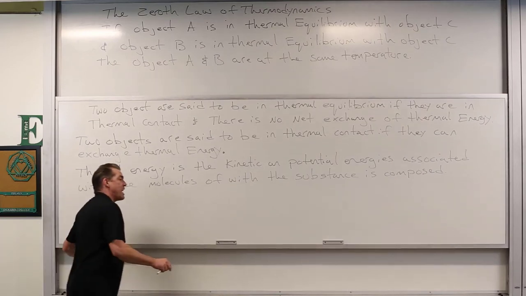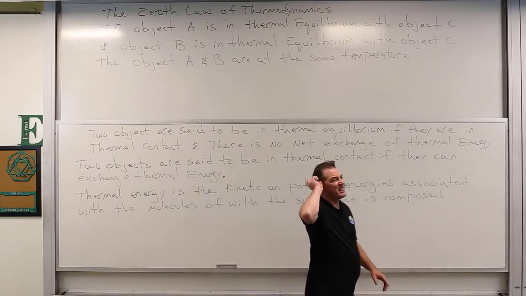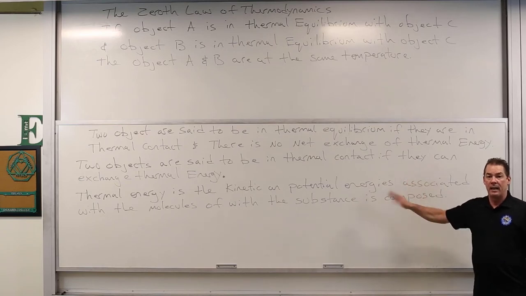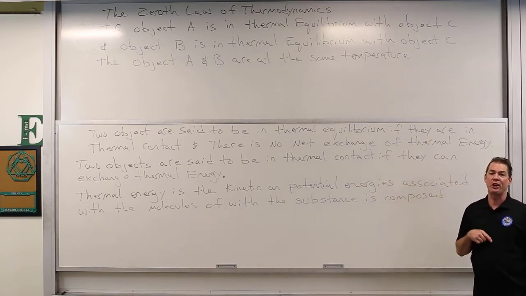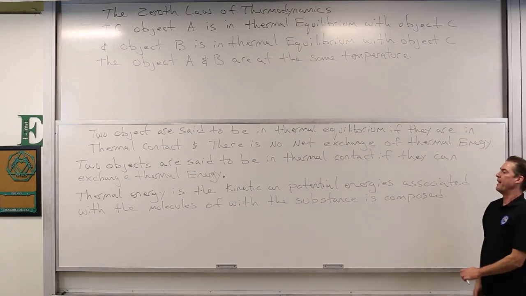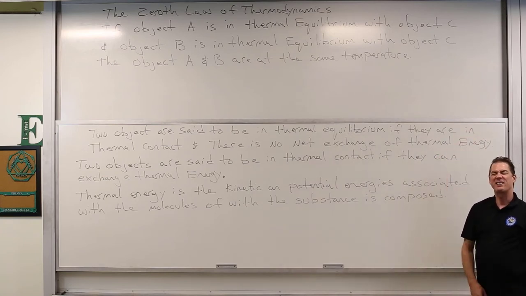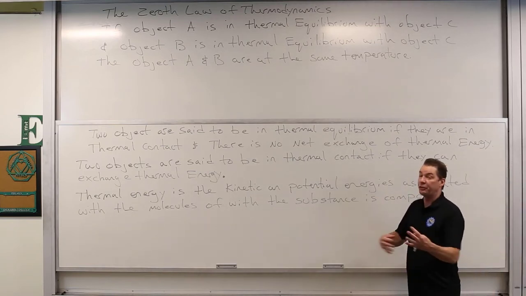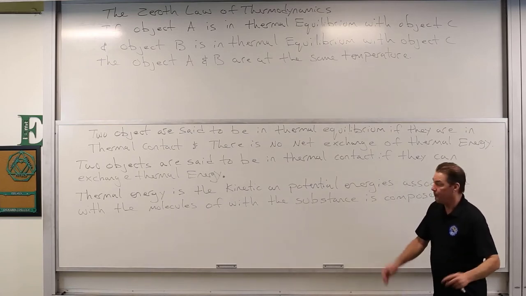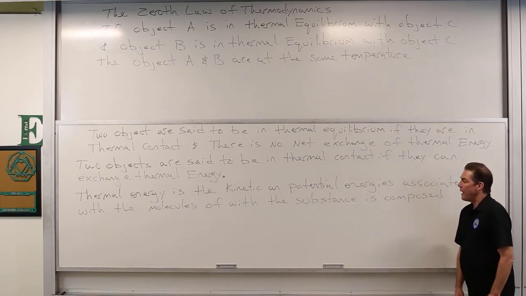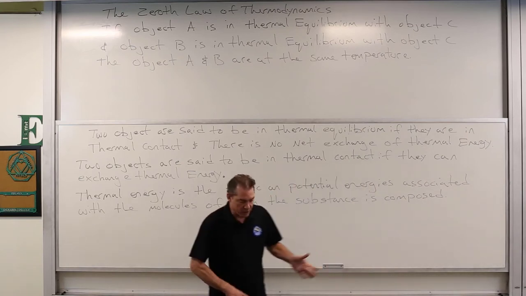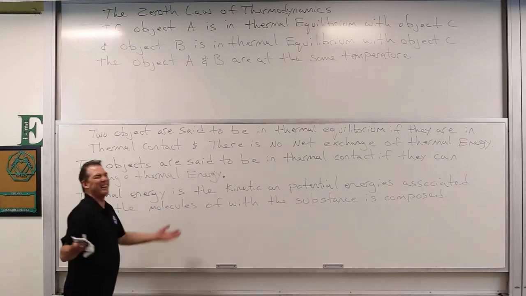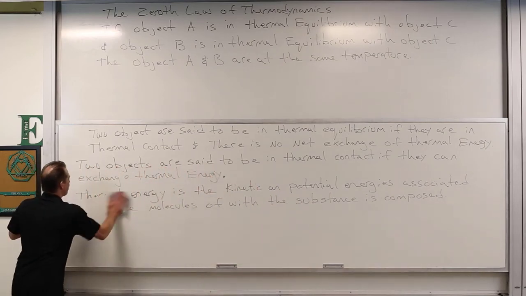And that energy exchange ceases, or at least the net energy exchange ceases, once the objects are in thermal equilibrium. And if they're in thermal equilibrium, that means they're at the same temperature. So it all kind of flows back there. That's what we've got with the zeroth law. It's really used to define the aspects of thermal contact and thermal energy and thermal equilibrium. All right, so these are some notions that we want to be studying in thermodynamics. It's a good law. I like it. The zeroth law. Whew, who would have thought?